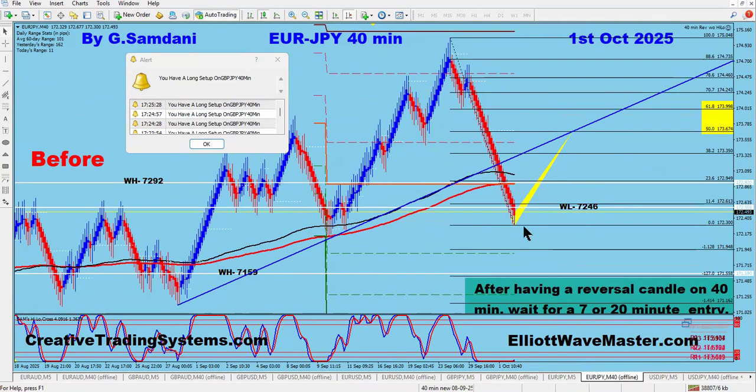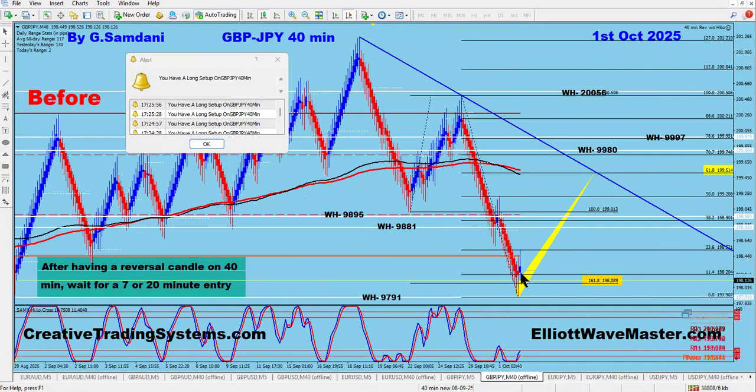Anyway, this is the current chart that I made, and this is the one where I'm expecting a bounce from these areas. Let's see if they're going to bounce and give me the long entry, then I'll take it. If not, bye bye. But after this, definitely I'm not going short anymore.